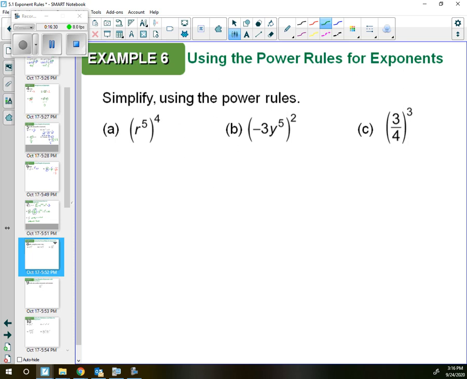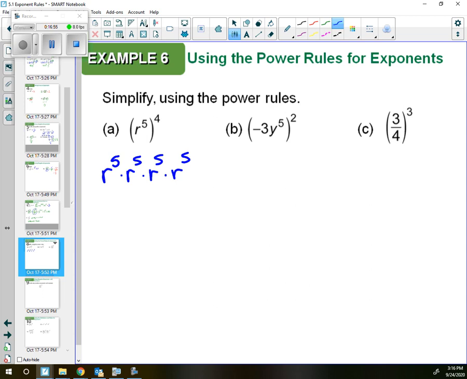All right, now we're going to do some power to a power. So we have lots of different rules that we're trying to address, and we're just making sure that we know how to deal with all of these. So power to a power is where you're taking a base that's already raised to a power and raising it to another one. So like r to the 5th to the 4th, what that means is r to the 5th times itself 4 times. Now we could always write that out if we wanted to, but think about it, what if you had like to the 20th power?